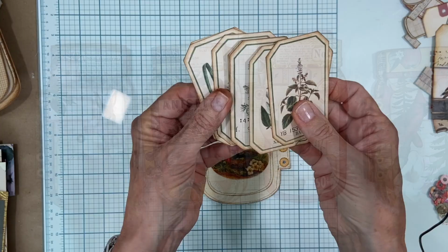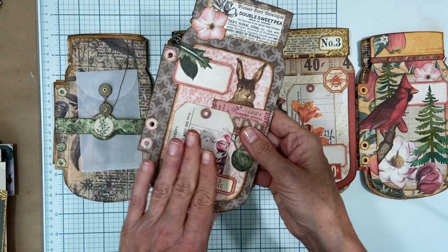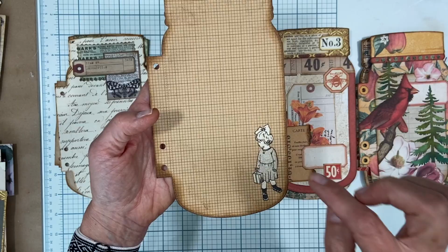All right, I have my piles of four here, and they are in the order that I want them to be in the album. And so all the first pages in the four different divisions are my collage pages. And then second will be my fabric pages. And then third will be this very simple grid paper. And I have stamped out the little girl. I've cut her out and put her down in the corner.